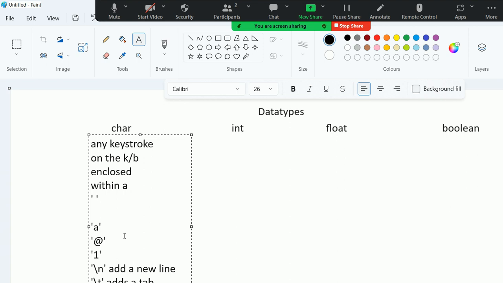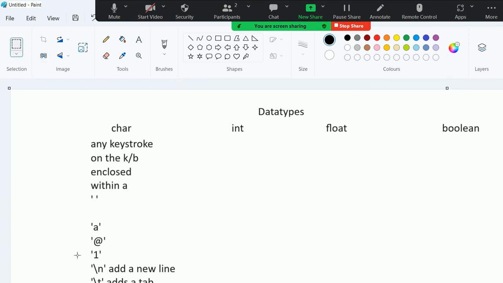Okay, so we can do it like this. We can take shortcut outside and size also outside, because for each data type we will be having these.